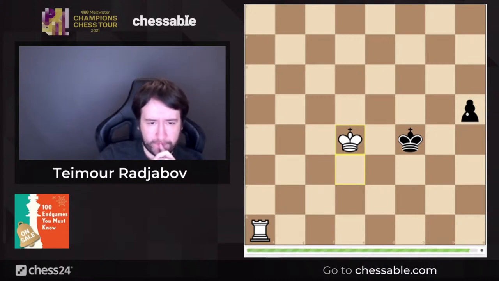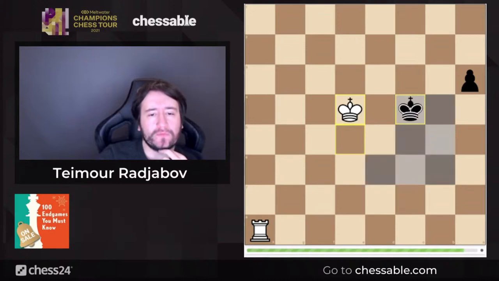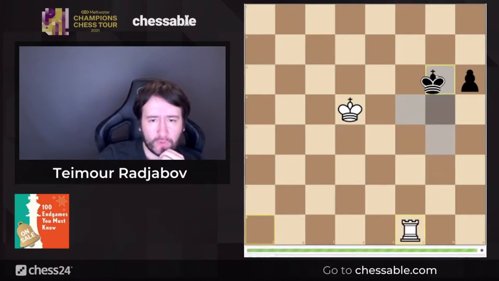Probably a3. Probably a3. Yeah. And now should try to play what? King b4 maybe, or king c4? Should go king c4, I think, to not let him go to d3. Usually it's like this, but always have to check it out from time to time. Some works, some doesn't. Yeah, and here, yeah.